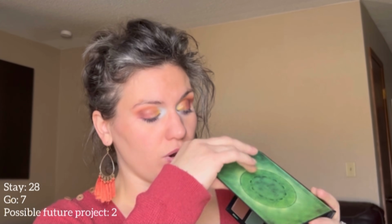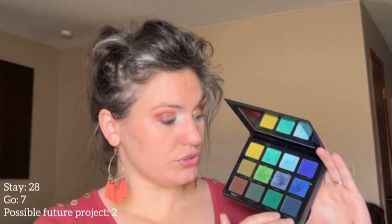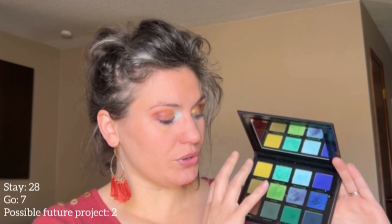The other palette in that collection is the Envy, which I thought I would like more because just look at this color story. It's such a dream. It's so pretty. I'm tempted to pass this one along because it leans very, very dark. And I feel that with the purples, I can get away with leaning dark, but with the blue colors, like I said, because of my undertones, I don't usually use the really dark blues. And this palette has like four super dark blues. This one I love, but this is lighter. And these are so beautiful. So this palette's like 50-50 for me.